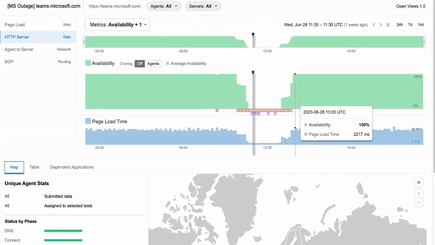Yeah, absolutely. The other interesting thing about this is, and I know we're looking here at a specific Teams test, but also what we saw across the broader set when looking at the ThousandEyes Internet Insights platform as a whole, is that this was really only impacting Teams itself. So if we normally talk about dependencies and different architecture, we think about Teams as part of, or included within, the Microsoft 365 suite, or a set of products.